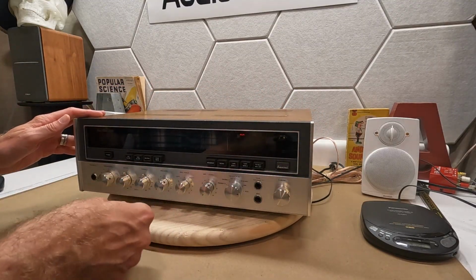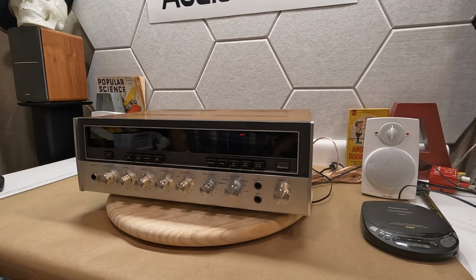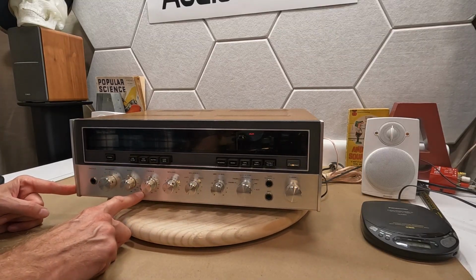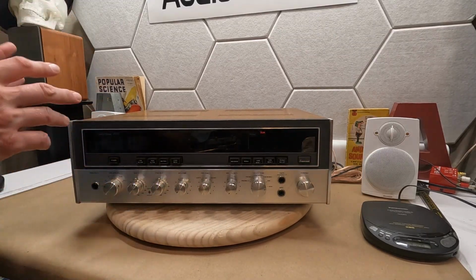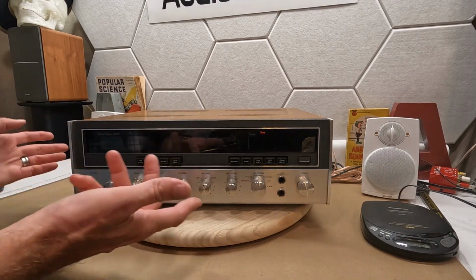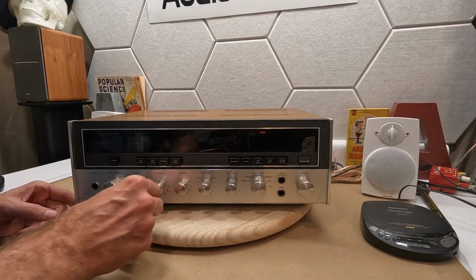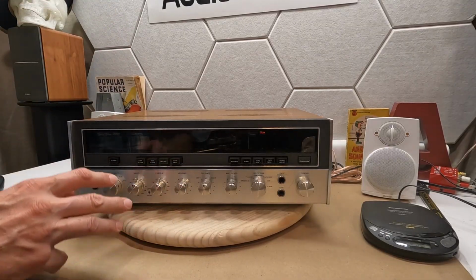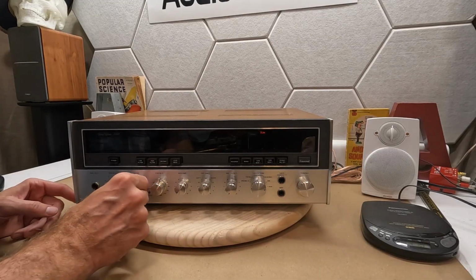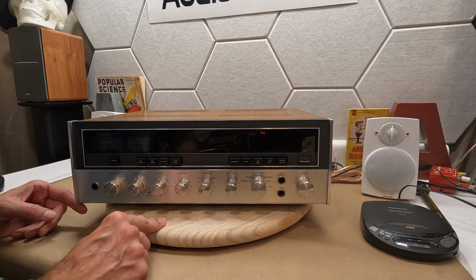All right, we're going to go back to the front here. I'm going to turn some volume back on. There we go. Let's get some drama music. Now, the bass and the treble have a left-right function, you can see here, and I use it some of the times in some of my other receivers. I've not even tried this one. But the knobs for this, in the last 3 years on eBay, only 1 set has ever been listed. So if you're missing these knobs, chances are you're probably not going to find a set.